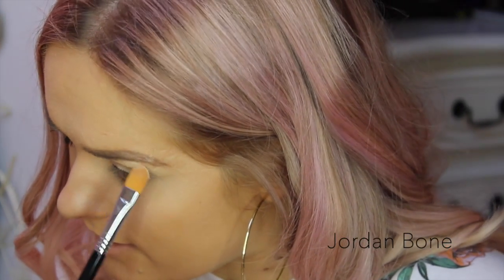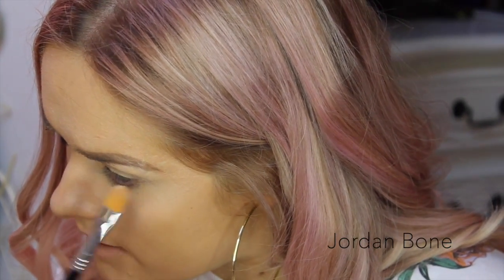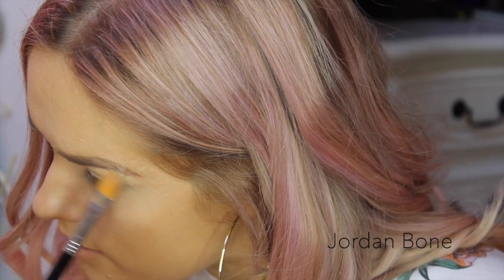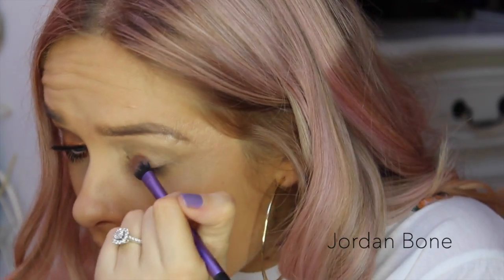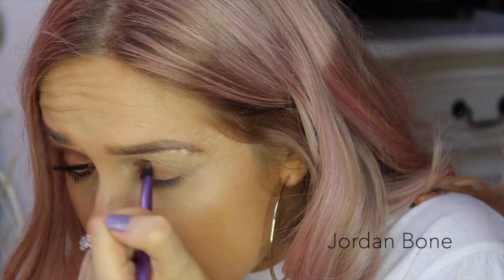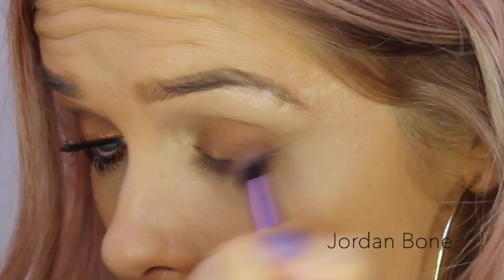So first of all, I'm going to be using the Vice Free palette from Urban Decay, and I'm popping Bobby Dazzle on the brow bone. So this is just a highlight shade, so any highlight shade will do. It can be matte, it can be shimmery, whatever you prefer. Then all over the base of the lid I'm popping Downfall, which is a matte brown shade.